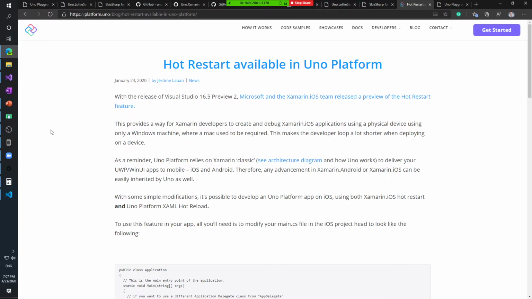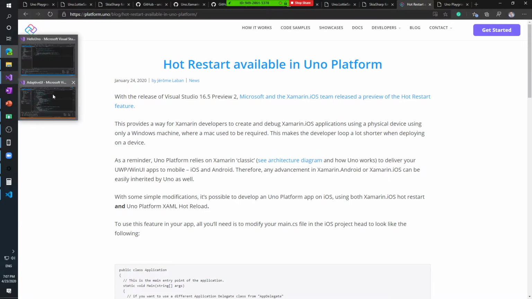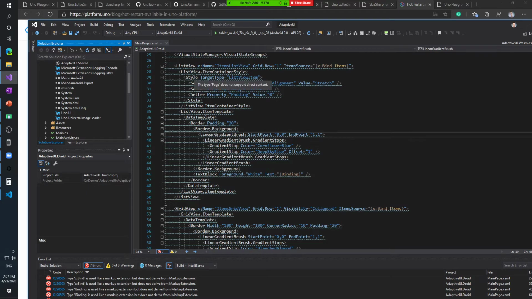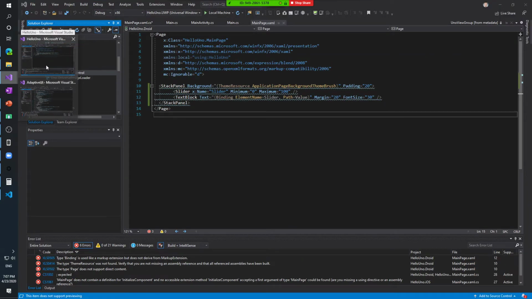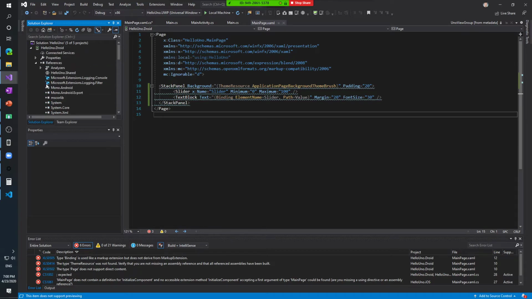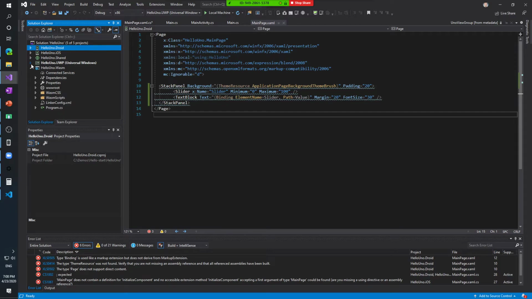Okay, one last question from me. You showed that for a shared project you use the shared project format, not a .NET Standard library. Can you switch to a .NET Standard library if you wish? For example, if you don't want to use assets in the shared project, but per platform.